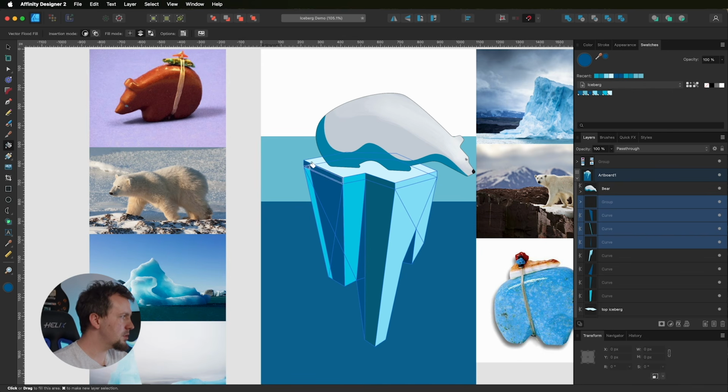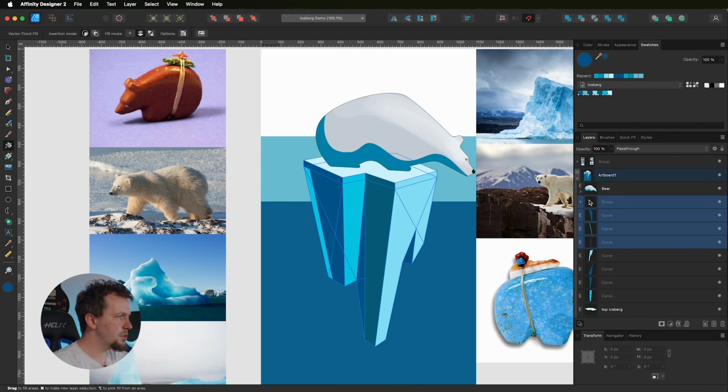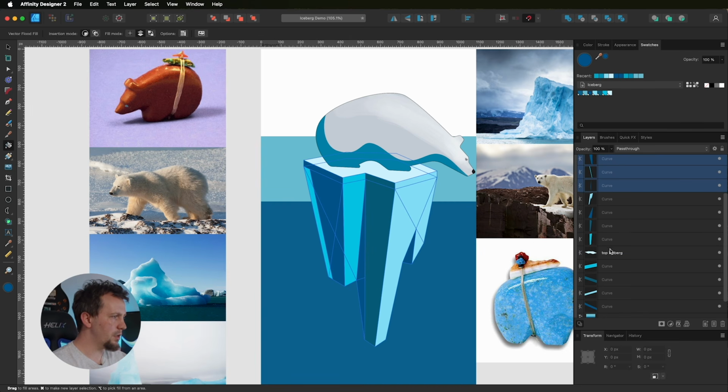but I also still need to kind of set this up so that it's sticking out of the water. We don't want to have the iceberg on top of the water. We want to have the top of it kind of sticking out. So to do that, we're going to have to separate out the top and the bottom. Now, I've got all these different shapes, and we'll need to group them by the ones that are on top and the ones that are on the bottom. So that should be pretty straightforward.